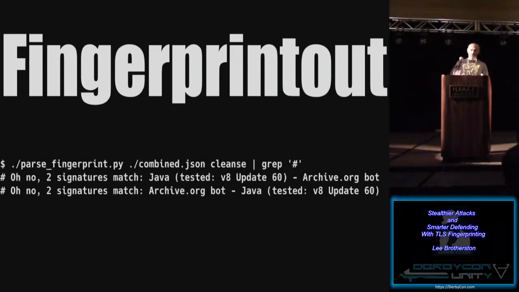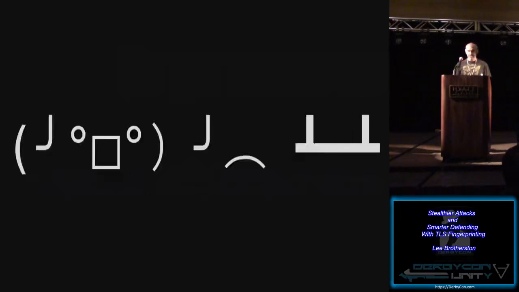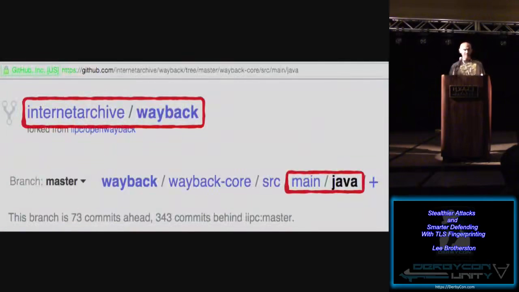And that's kind of good and bad, apart from when I saw this. The Wayback Machine bot archived my machine. Yay! It matched the same as Java. Boo! I kind of had a ragey flip out, like, moment, because I thought I was getting bad fingerprint collisions coming my way, and I'd gone down like a bad rabbit hole on this. But it turns out, thanks to the marvels of GitHub, that it's actually written in Java, and I had completely correctly fingerprinted it after all.